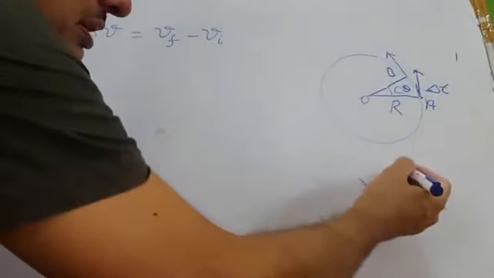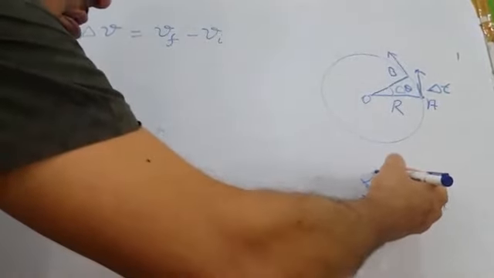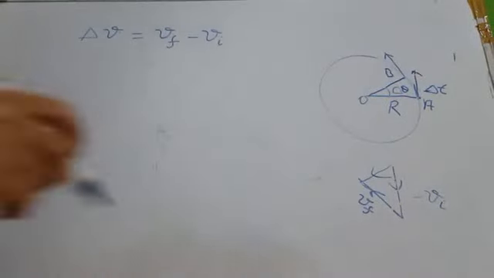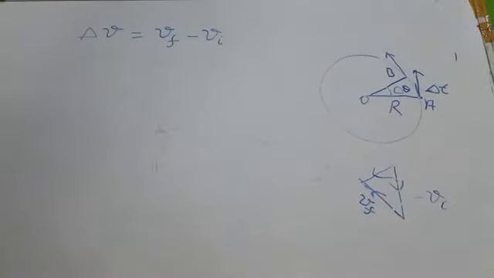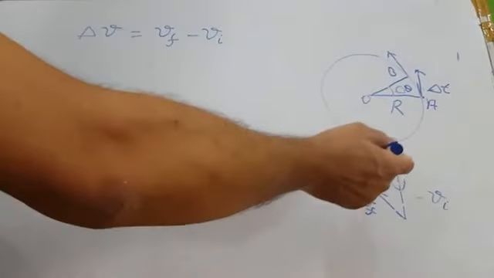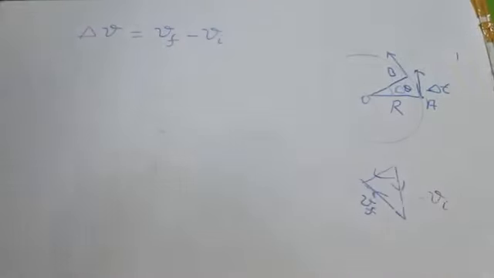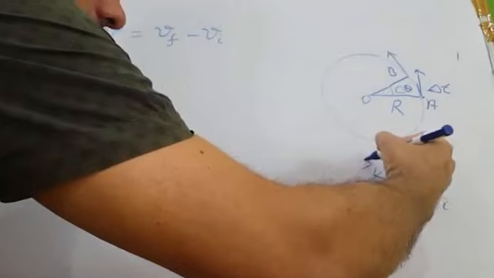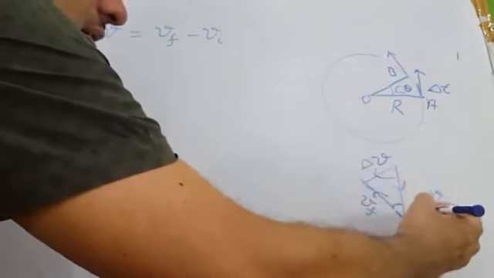Now this is the third side. The order would be opposite according to the triangle law of vector addition. These two sides of this triangle represent two vectors in magnitude and direction. The resultant will be given by the third side taken in the opposite direction. For these two vectors, the order was the same. Now this order will be reversed. It is delta v, the change in velocity. This angle is delta theta.